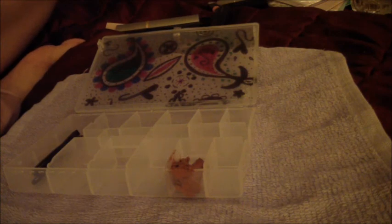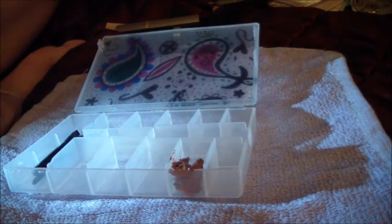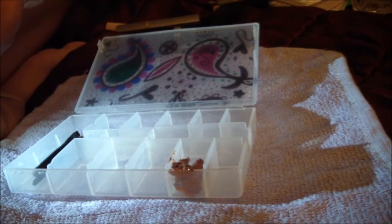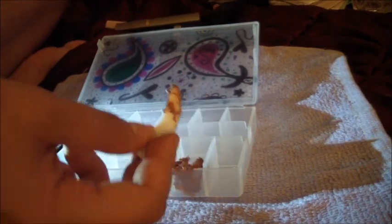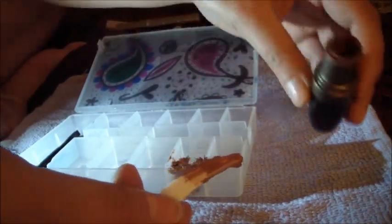So all I'm doing is just kind of chopping it off, putting it inside here, and then once I'm done taking off all the part that rolls out, then you take a spatula and scoop everything out from the inside. And there is actually quite a bit of lipstick left over in there.